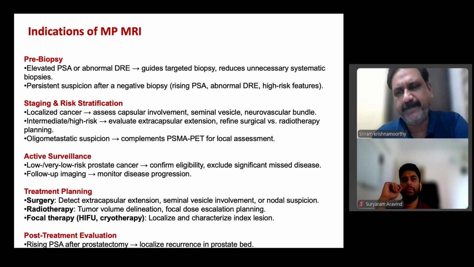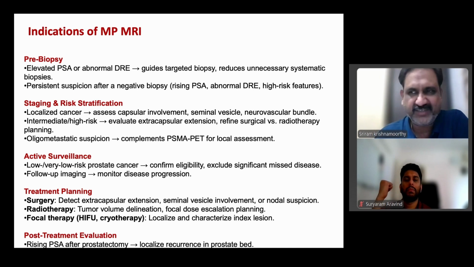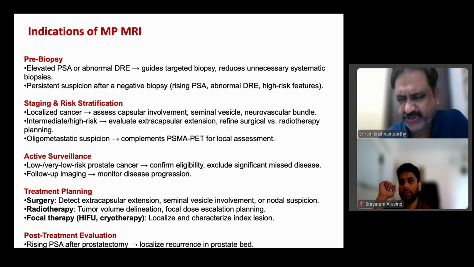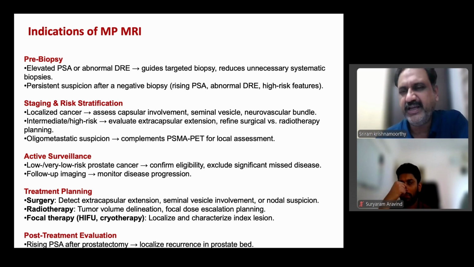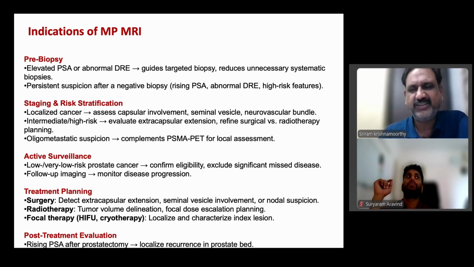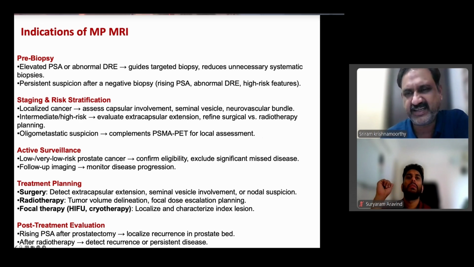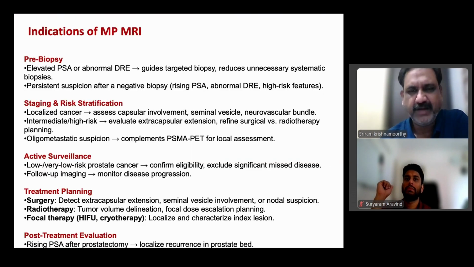By and large, MPMRI is not the investigation that you will tell in the first sitting in the exam, unless some centers routinely do MPMRI, for example Apollo, DNB candidates from Apollo for that matter. If your institutional protocol is like that, and all the PGs from that particular center speak the same language, then you can always say MPMRI in the first sitting as long as your internal examiner will come to your defense. Otherwise, to play it very safe, it's always better to go for a transrectal ultrasound and a TRUS guided biopsy first and then take it from there.